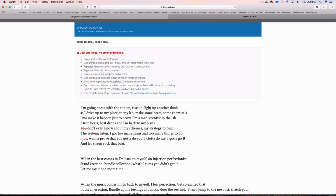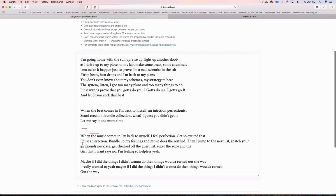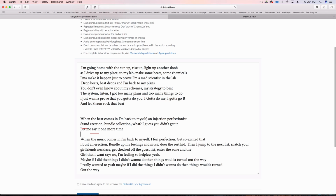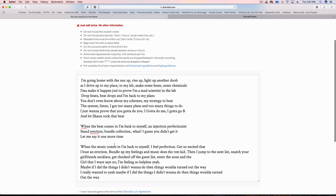Do not use punctuation at the end of a line. So for example, periods, I need to get rid of those. Do not include blank lines except between verses or choruses. So for right here, this is the first verse, and then this goes into a bridge, and then this goes into the second verse. So what I'm going to do is bring this up because this is all the second verse, and leave just one blank line right there between the sections of the song.